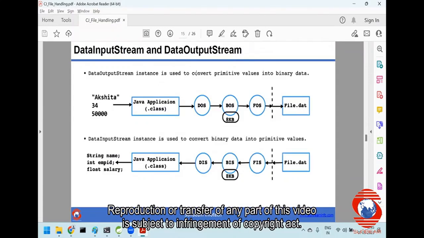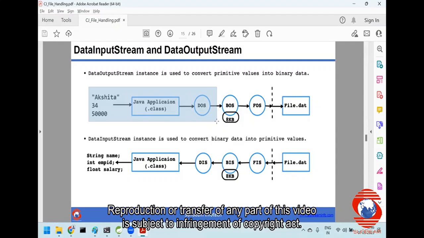Next, the same way, let us observe. If I want to convert primitive values, अब if I have one single data, तो मैं FOS and FIS बोलती हूँ. Multiple primitive values है. Primitive के लिए हमारे पास कौन सा क्लास है? Data input stream and data output stream. So how you will go ahead? You will supply some primitive data through your Java application. How do you supply it? Use the class data output stream.